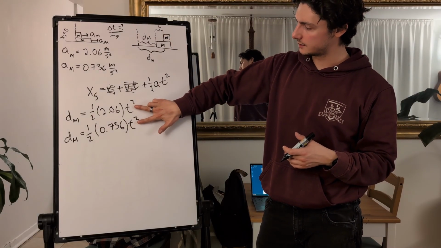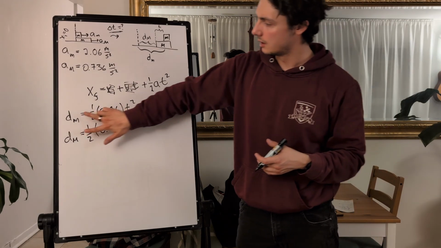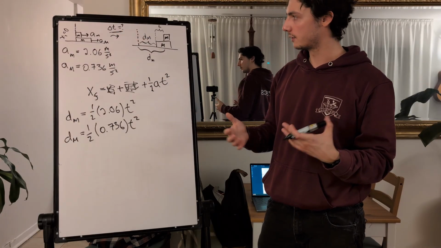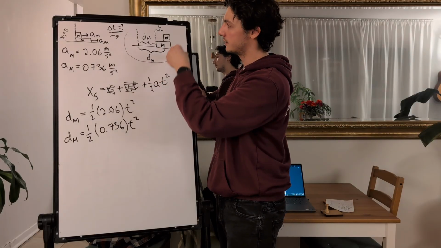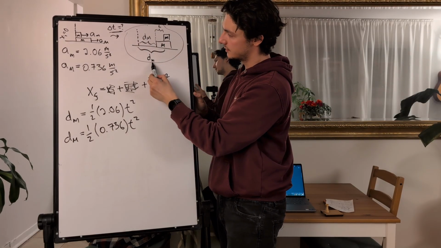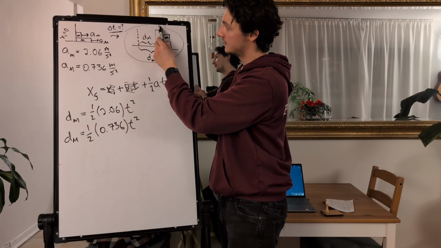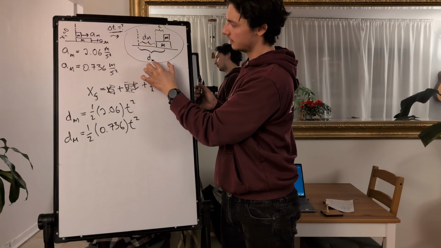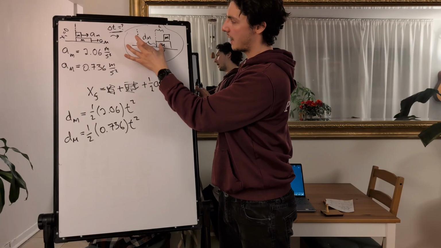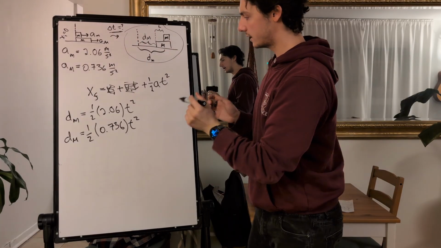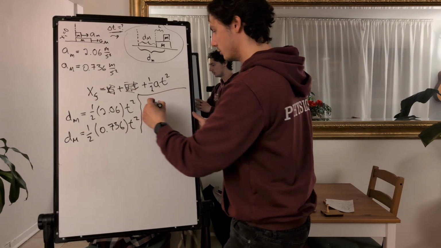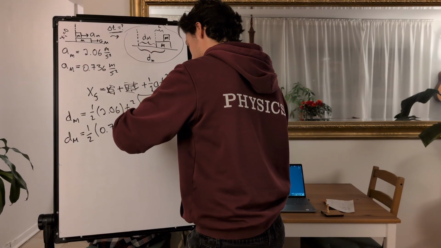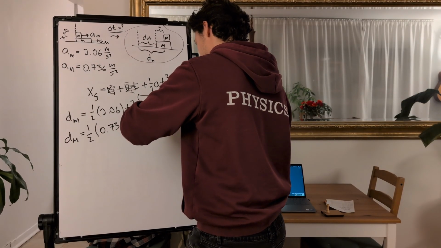And over here, you can see that this t is the only thing we don't know in this equation. Well, we don't know the distances, but we're looking for time for part A, so we can isolate for this. So it's good that we have that as a variable. Now, this picture is important because it relates the two distances, this one and this one, which we have equations for, and this distance here too. So take a look at this. This big distance of d lowercase m is created by adding this and this. So I can create a new equation by looking at this picture, which I'm going to put here: L plus d capital M is equal to d lowercase m.